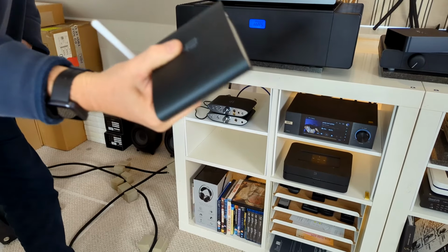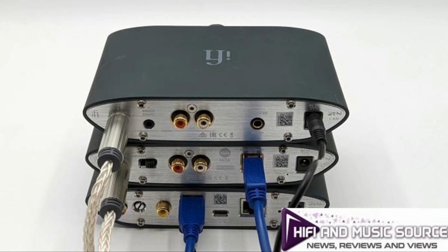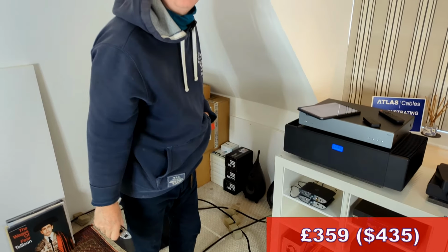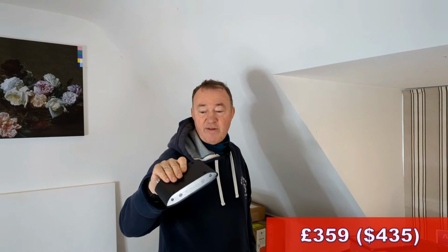What you would do is you connect the ZenStream, this one, to the Zen DAC. The Zen DAC then feeds the Zen Can, which is your headphone amplifier. So it's a bespoke headphone solution. It's a really good quality output. You could use this as a streamer if you wanted to and connect it to anything else with like a USB output.